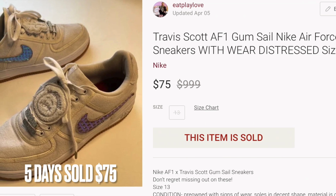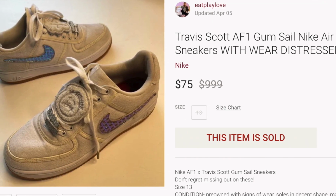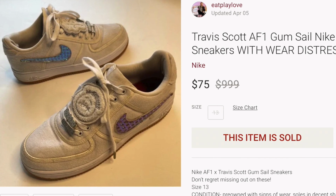The next item to sell, I've had a little discussion about over on Instagram, and maybe I'll just embed the video while I'm talking here, was a pair of Travis Scott Air Force Ones. Now, Travis Scott is famous. He collabs with Nike, and I was actually shocked to see these. I happened to be there when the fresh bins were coming out, so these weren't overlooked by other people. I had first dibs on these straight out of the bin from the back. They sold in 5 days. I had them posted for $99. They sold for $75. Now here's the deeper discussion.